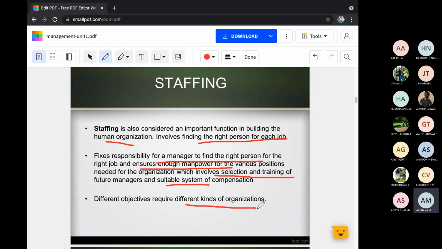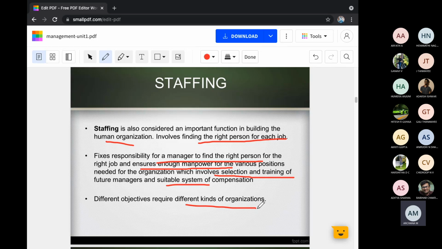Organization is required, staffing. All these functions of management are required for doing even a small household thing. These things will be there, but we won't know that technically. For example, your father or mother will be thinking of constructing a new house, right? First thing, their main aim will be to construct a big home in such a way that they keep one goal. My house should be there, the location should be like this, and they'll think.